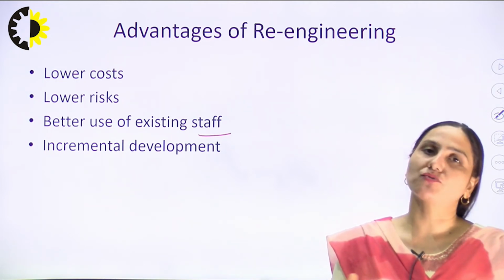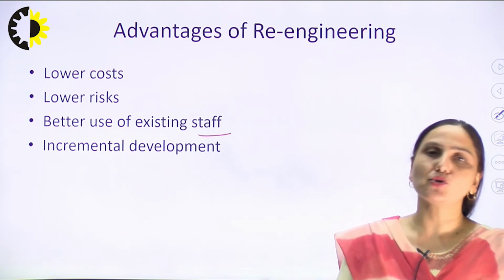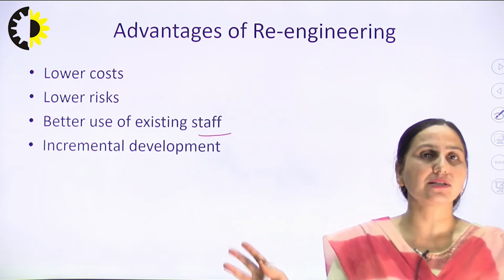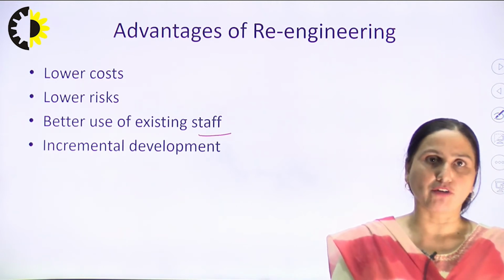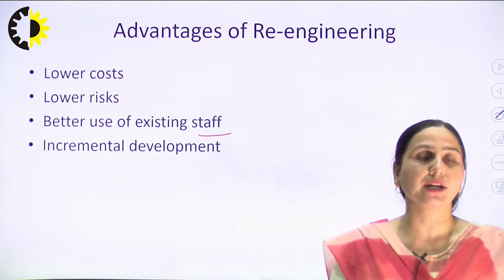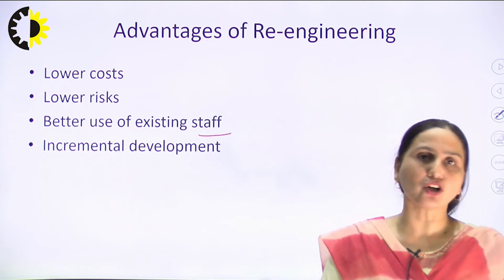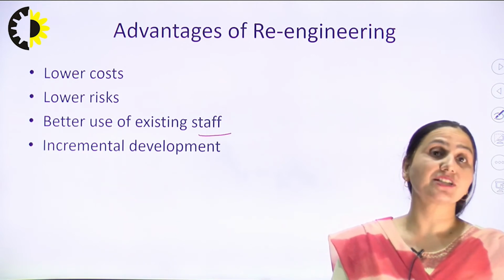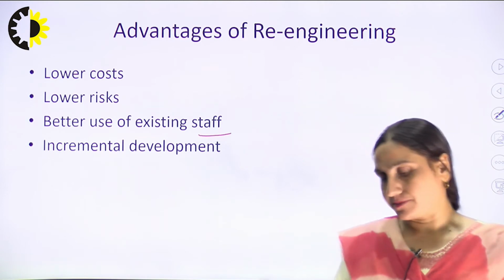Risk, as I told you, is one of the important factors that we cannot neglect. Rather than building a new system, we will always prefer to use a system that we are actually aware of: the surroundings, the technology, the resources that we need, the methodologies that we are working with. We are aware of those things, so it is definitely going to lower the risk of the particular system.